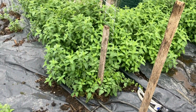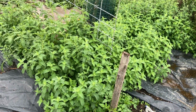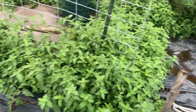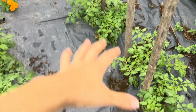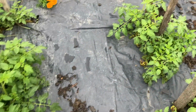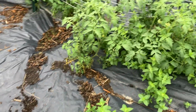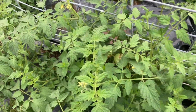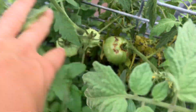I need to get in here and weed these spearmint plants and get these freeze dried, because our goal is eventually to consolidate the spearmint, but if you've ever grown spearmint, you know that's an almost impossible task. So this winter we're going to completely cover all of this without holes in the tarps to help smother it out. But the tomatoes that are up here are doing really, really well, considering they came in at a pretty rough time of the year. It was really hot, really dry. But we are getting fruit set on these.